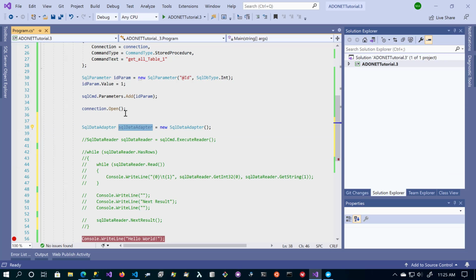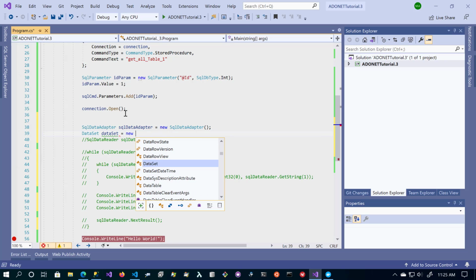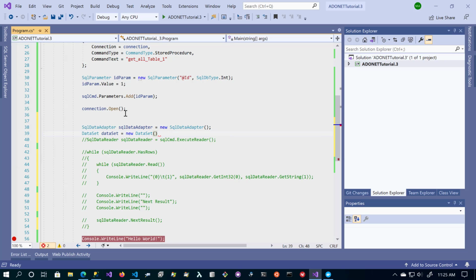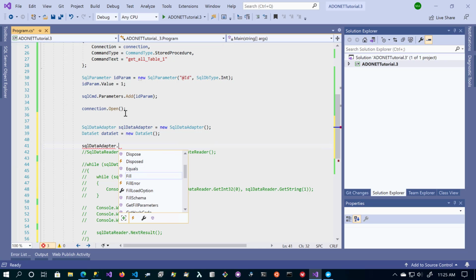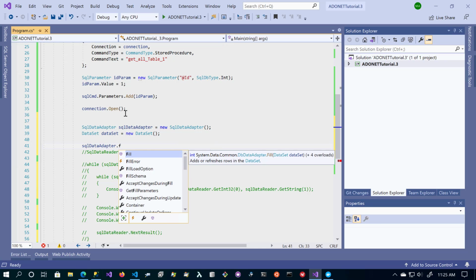And then let's go ahead and create a data set. And then now use our SQL Data Adapter to fill our data set.